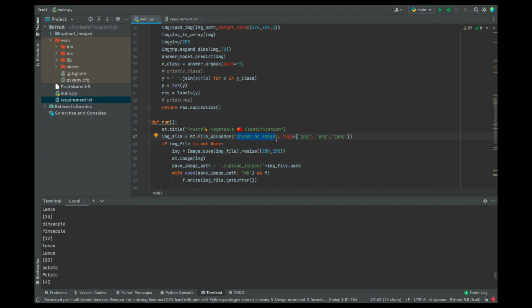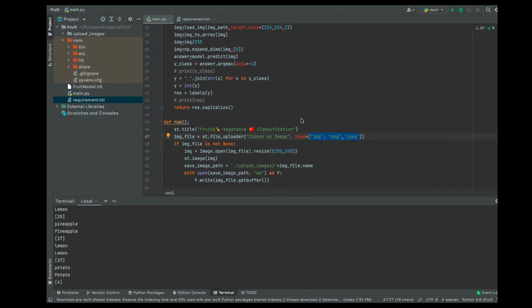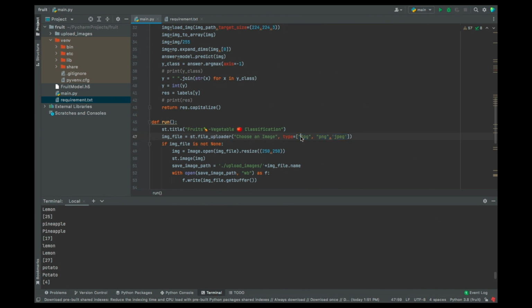Then the type is going to be JPEG, PNG, and JPEG. That's the format, because depending on the image that you download from Google, some may come as image underscore something, or image 1 dot something, or image 2 dot something.